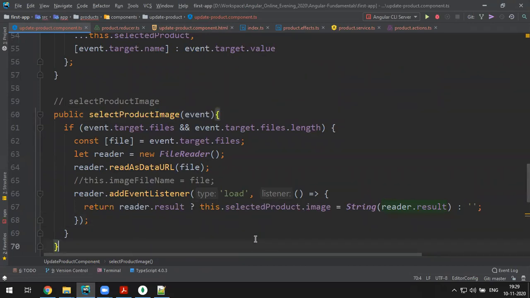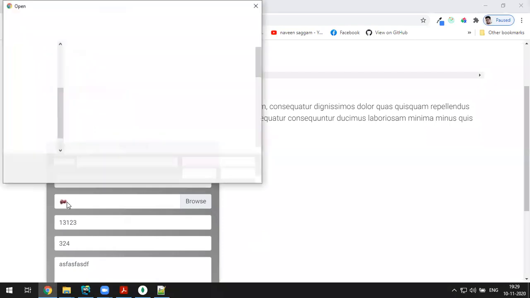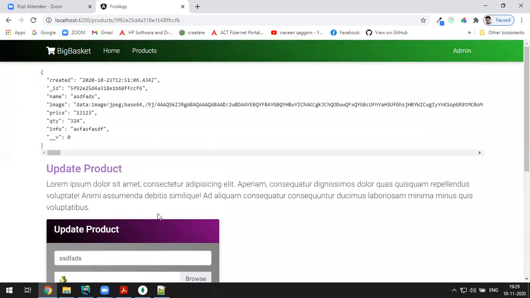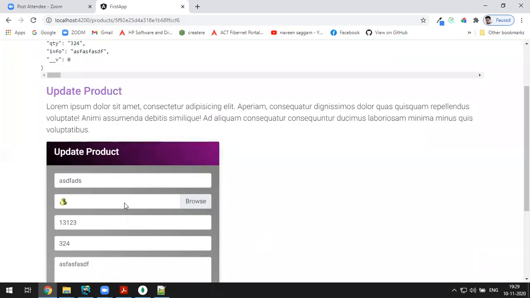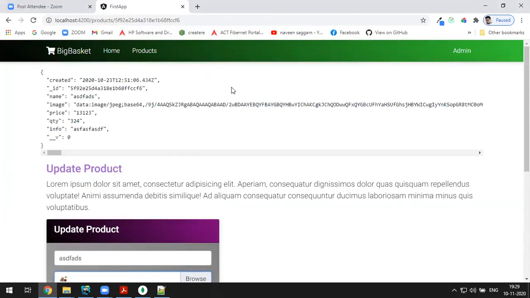Let's try. Image is already there, so not to change anything. It is something like A9 AS something. I changed to some other image. Open. Yeah, it is changed. Okay, super, it's changing. Beetroot, it updates, means it's changing. Yeah, fine. So everything is updating.